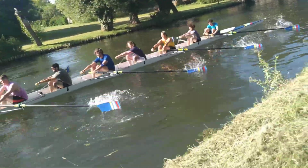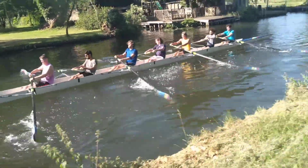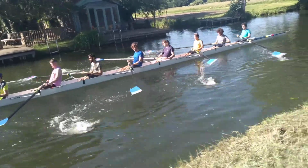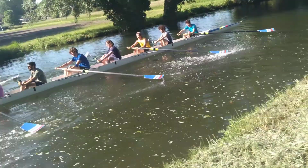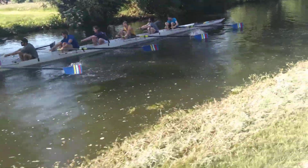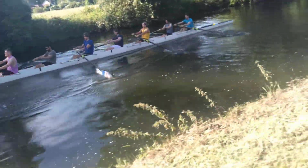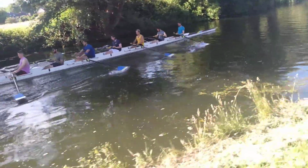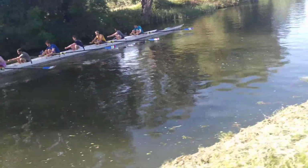Square early, plant the blade behind you. On the legs. Good, nice pickup. Square early. Do it with stern pair. It's the only way it works. Square early, make it square.